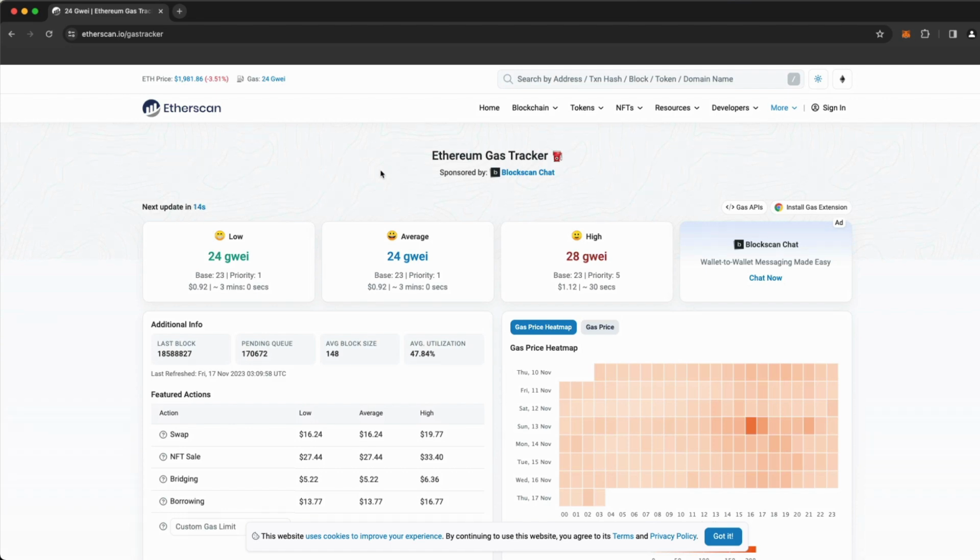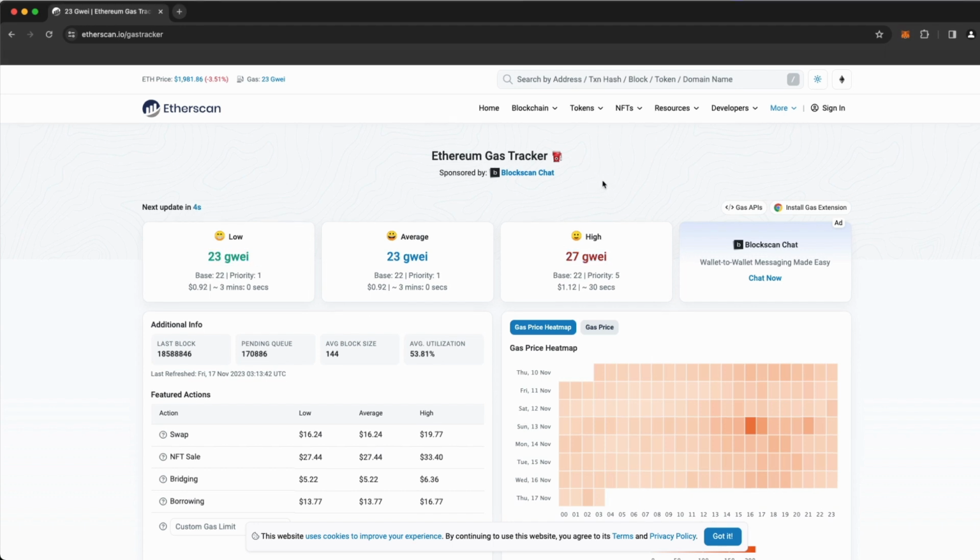So if we want to ensure that the next block gets settled and our transaction goes through, we could pay a higher price, which means the miners are more than happy to take more money. They'll say, oh, this person's offering more money. Let's put that onto my block that I'm trying to solve. And then you have much higher odds of getting your transaction through. Whereas if you're not too concerned about making your transaction right this minute, you might want to try to save a little bit in fees.